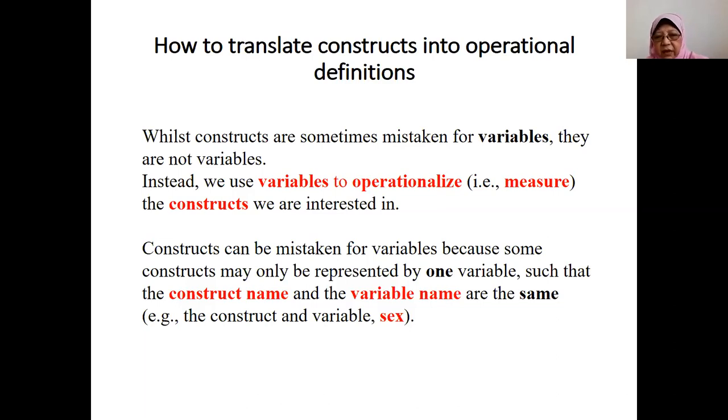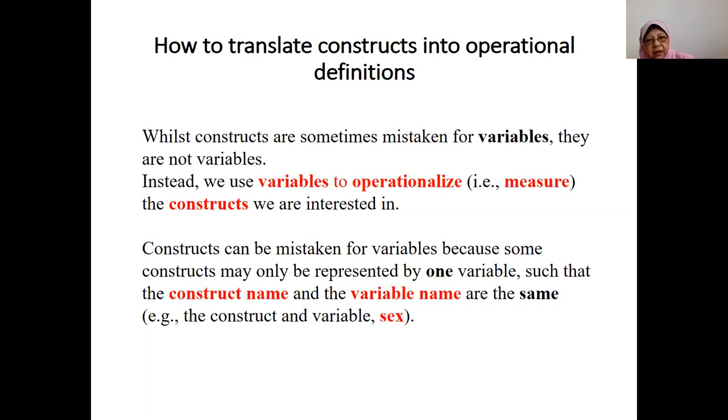There are very few cases whereby construct can be mistaken for variable. For example, here, construct name and variable name for sex is the same, because you measure the construct of sex through male or female.